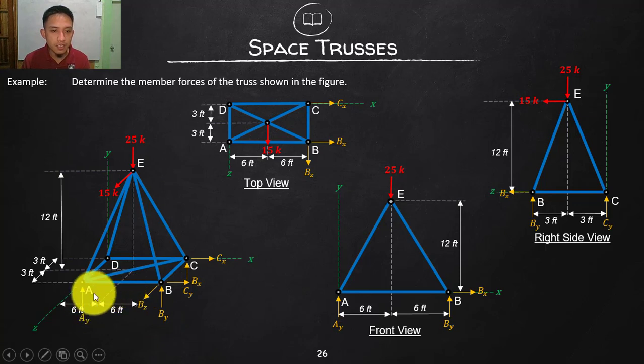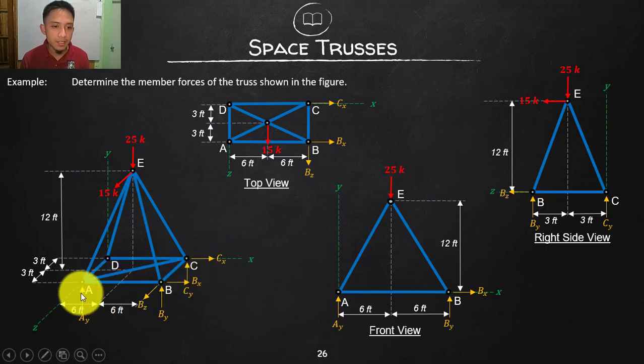As you can see, we cannot draw here a specific type of support, like a hinge, a roller, or a fixed support, because of course it is 3D. So it is not that simple to identify these types of reactions when it comes to 3D. It is now represented by arrows. The number of arrows actually dictates what type of support is present at that point.